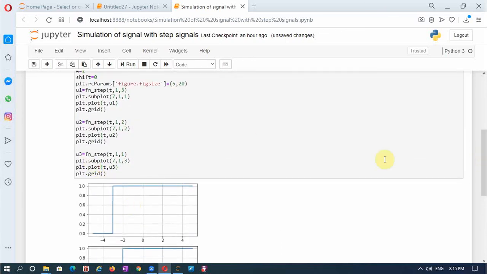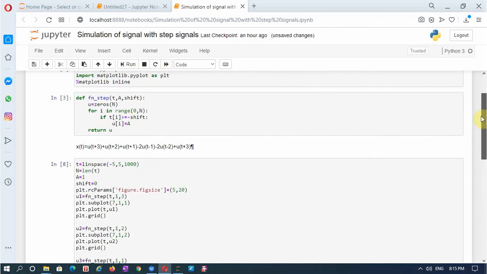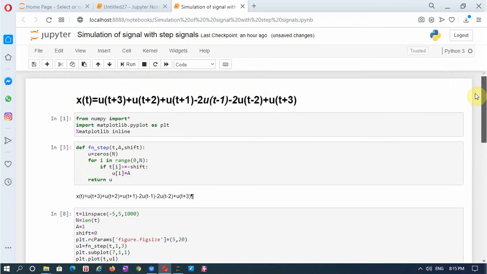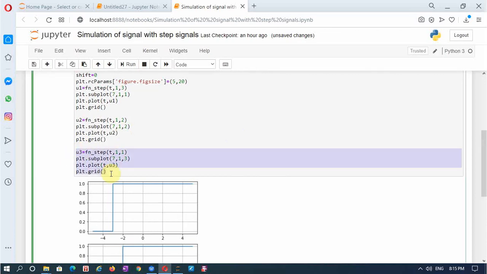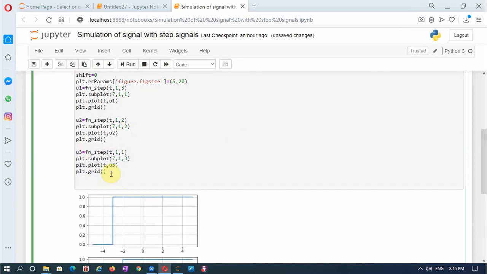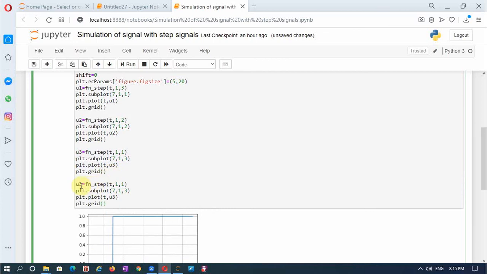Now the fourth one is minus 2 u of t minus 1. So let me copy this, and we call it u4. This amplitude is now minus 2 and shifted to minus 1, t minus 1.